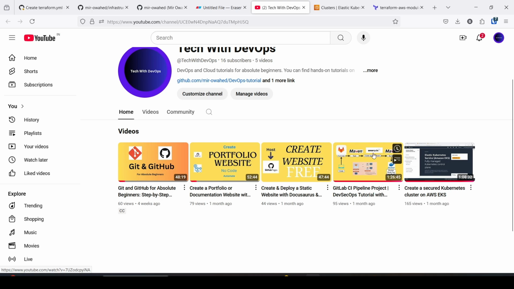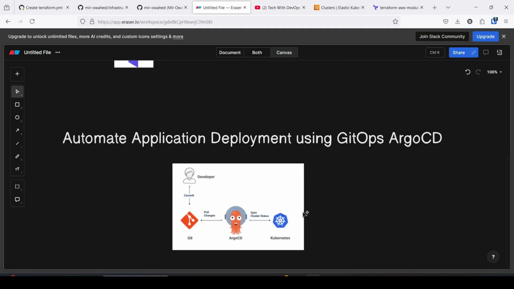I will run that container using ArgoCD. Okay, I will show you.